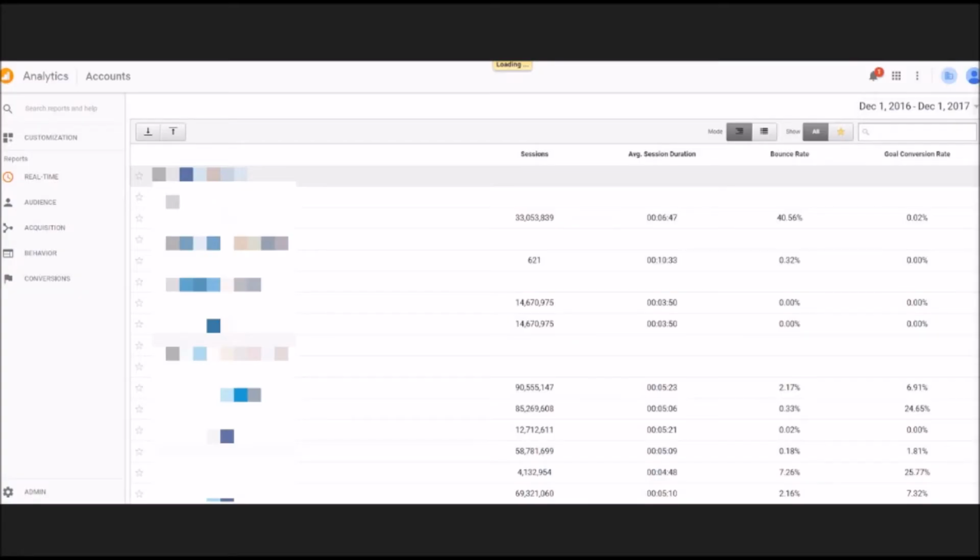The new UI navigation. Clicking on the Analytics logo will return us to the homepage. These are all of the Google Analytics reports. Don't worry, we'll get back to them. This is the admin. If you're admin in your account, there's so much to do here. Let's click on the admin button.